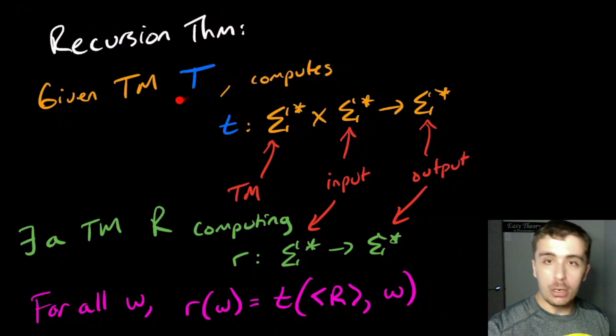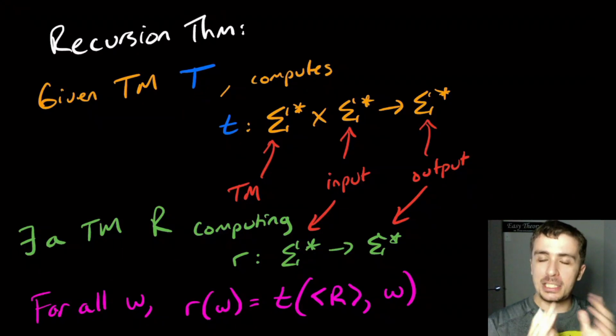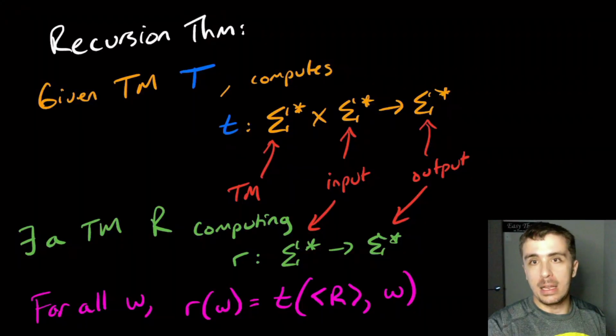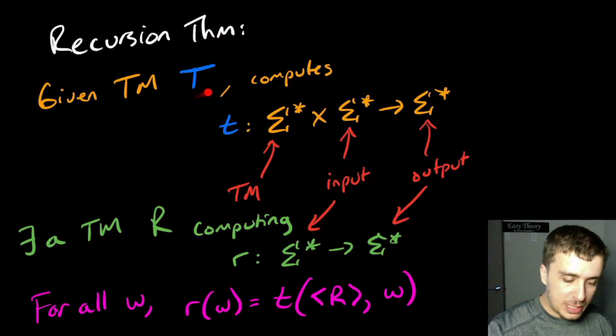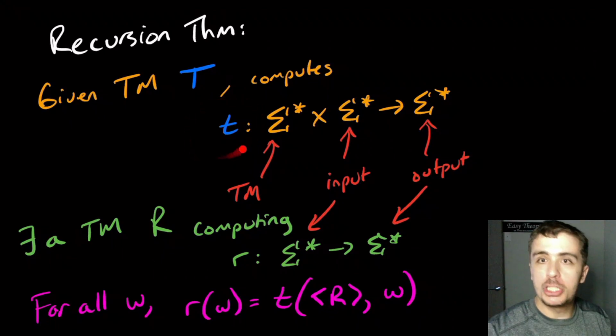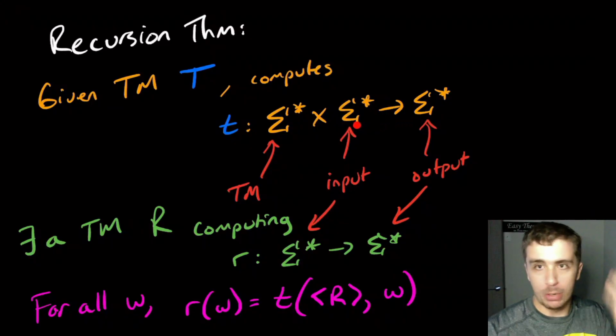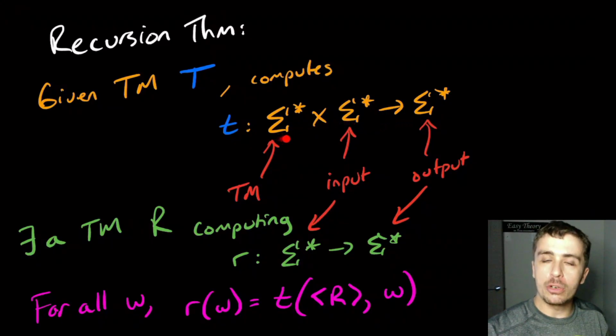So this Turing machine I'm going to call T, that's the arbitrary Turing machine that we don't necessarily know the behavior of, and we're going to try to simulate that with a different machine. So the T machine is going to compute some function, I'm going to call it T, and in this case it is going to take an extra Turing machine as input. Normally it would compute some input and then produce some output, and we don't know necessarily what those are, but here it is going to be given some Turing machine in advance.